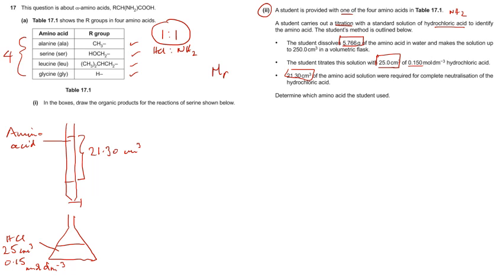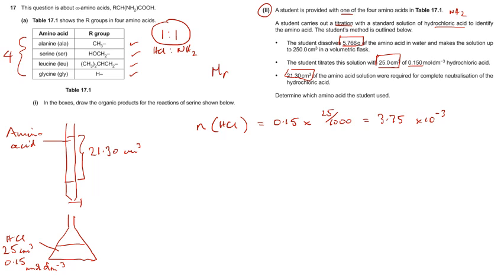Even if you can't figure out that high-level plan, still start on your titration calculation, doing what you can. And the easiest thing to do is to work out moles of hydrochloric acid. So let's do that first, writing it out nicely. Little n for moles of hydrochloric acid in brackets equals our concentration, 0.15, times our volume in dm cubed, so we just go 25 over 1,000 to put it in dm cubed, and that comes out at 3.75 times 10 to the minus 3 moles.